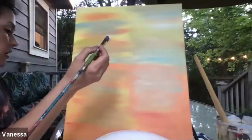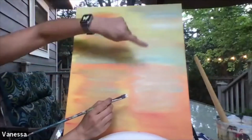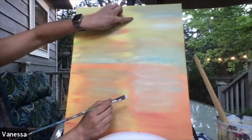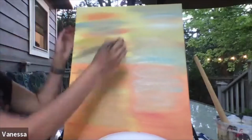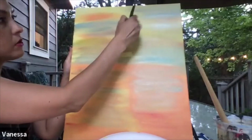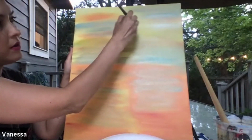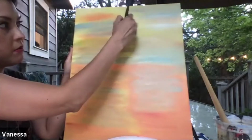And where's my sun gonna go? So here's the water line. You could see that definition there. I feel like a few inches from the top, so not way up here, but maybe about right here. Then you decide where you're gonna put that, and you're just going to paint a small circle there. The way I paint a circle is I just start taking my brush and going around and around, starting from the inside and moving my way out.